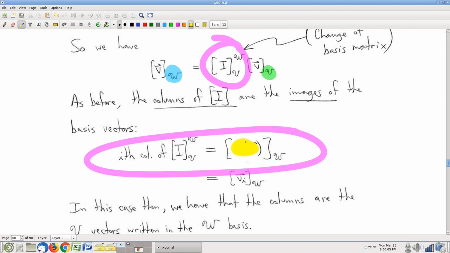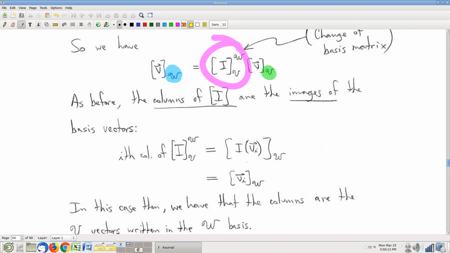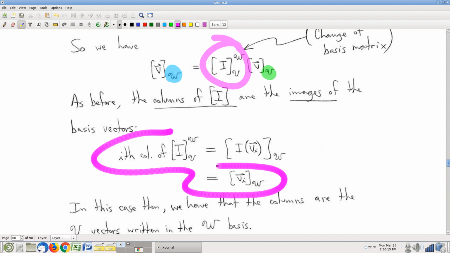Good news, the action of the linear transformation doesn't do anything. So we get a particularly convenient formula here for our translation matrix, our change of basis matrix. If you want to find the columns, just take the input vectors with respect to the output basis. That's it. Okay. All right, let me show you an example.